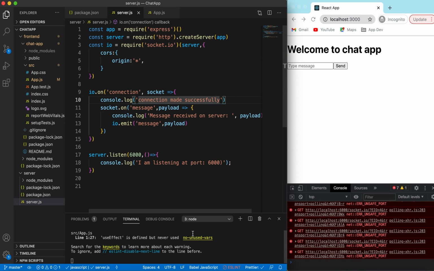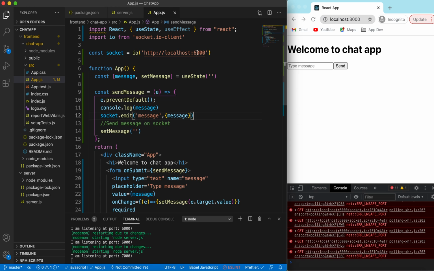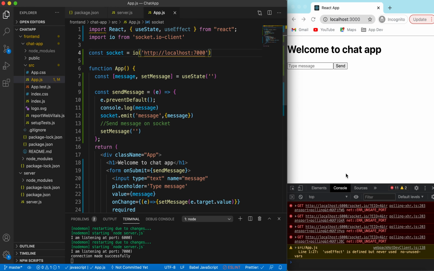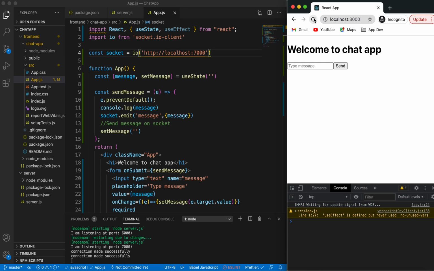Server. Is our server running? Yes. Let's try to change the port. Starting on 7000 and 7000. We get the same error. No, it must be the previous error. Yes, we are done. Good.